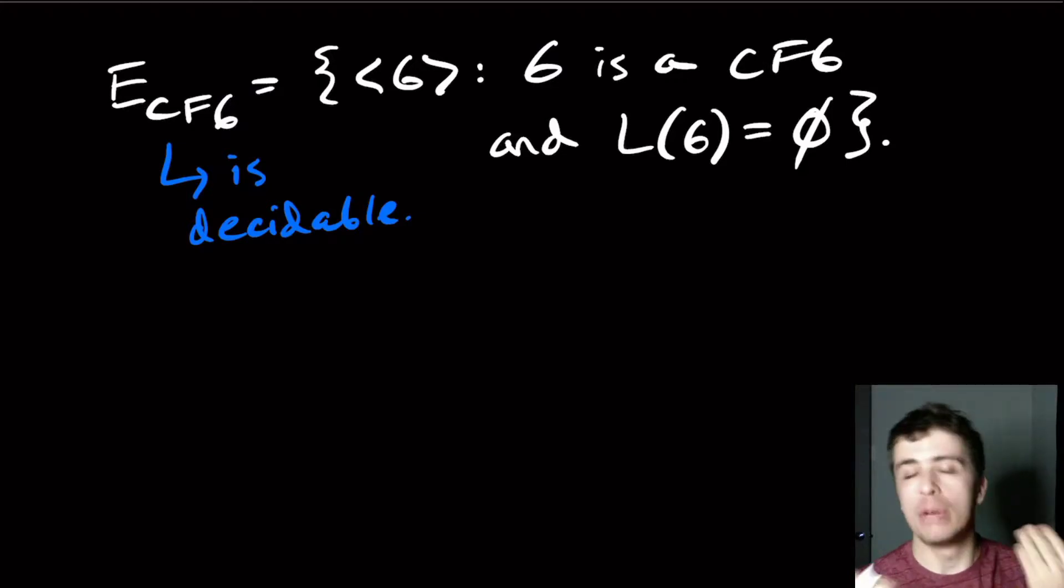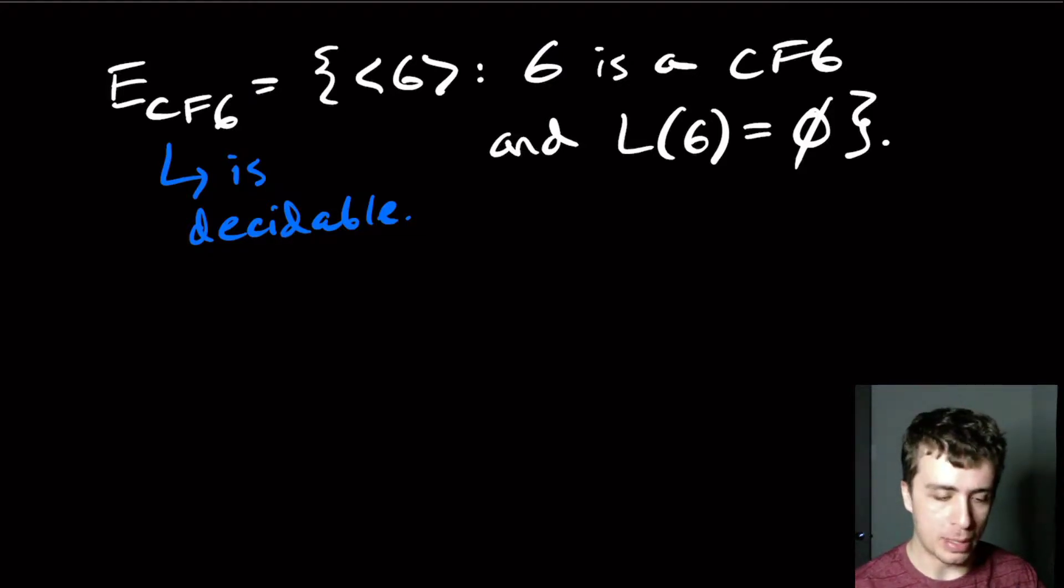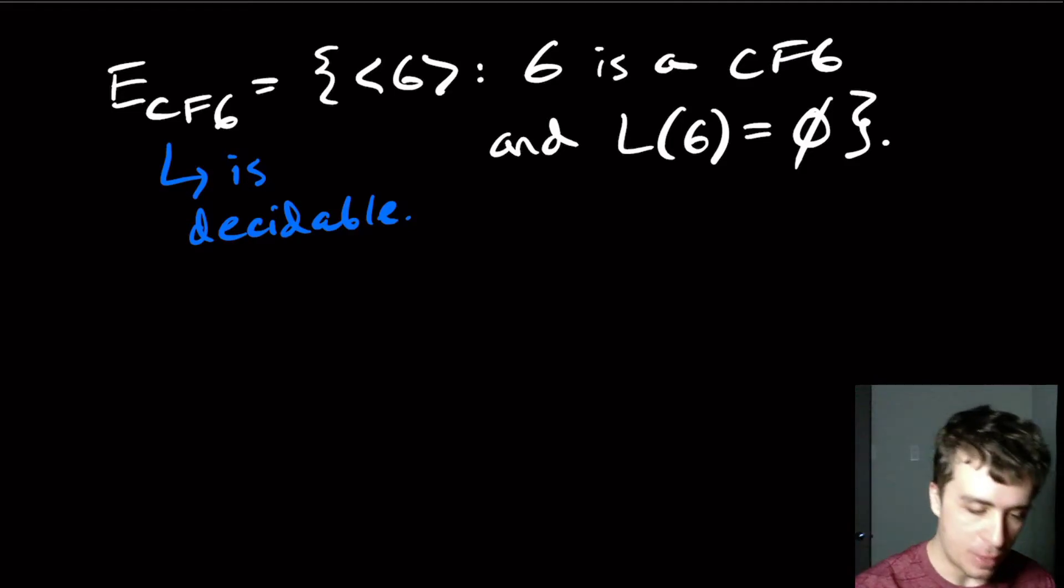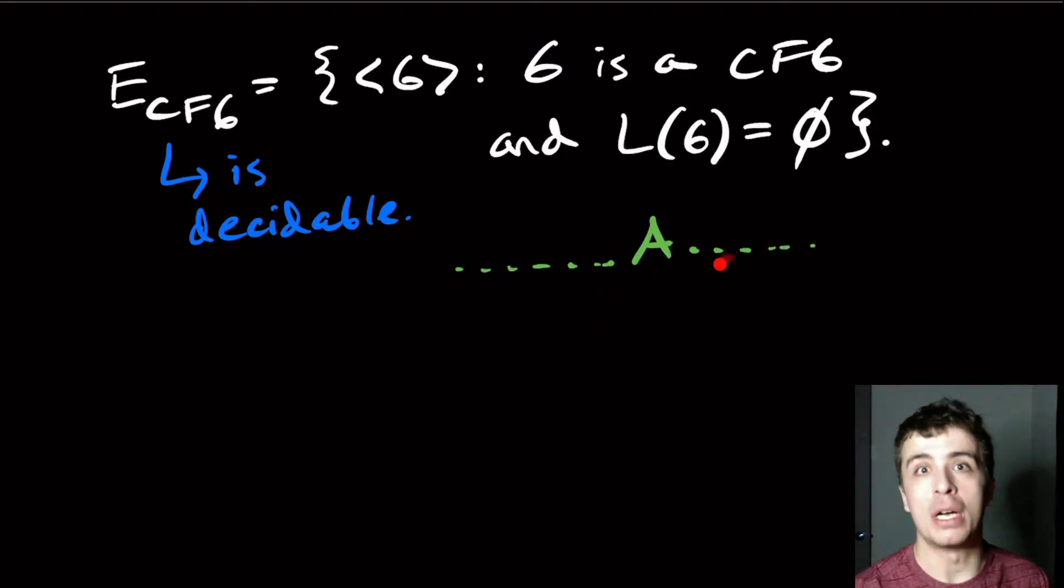And there is a way around that, but I want to show you a different way, the most taught way of doing this. So the way of doing this is easier with context-free grammars, because the ability to apply a rule is independent of what is happening beside the variable. So if I have some derivation, and I have a variable a here, then it does not matter what's on either side of this a right here, I can apply any rule that's associated with a at all.